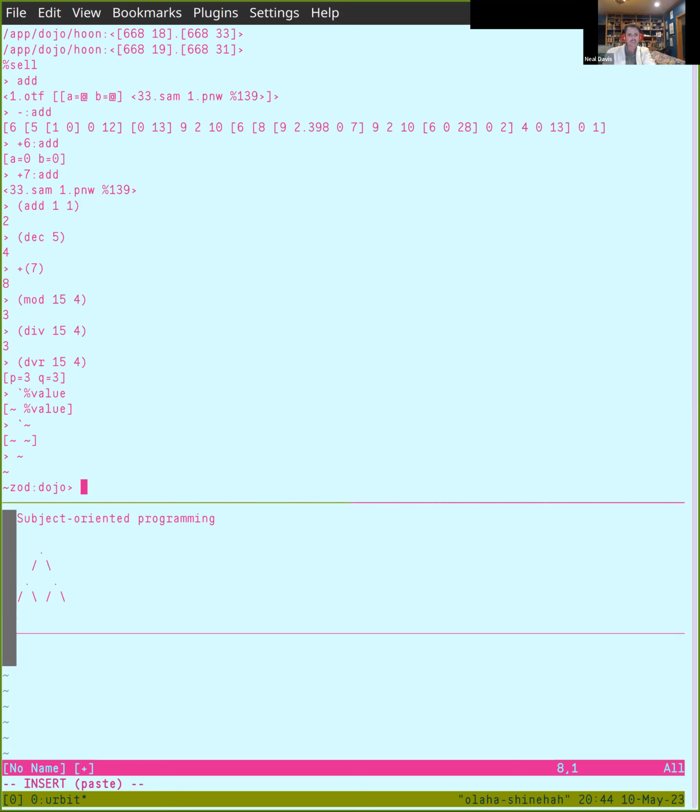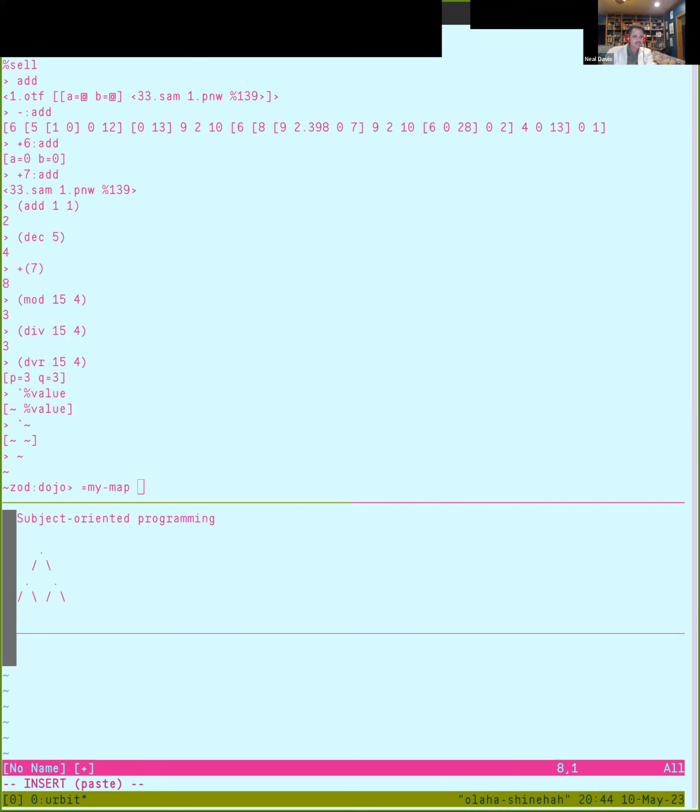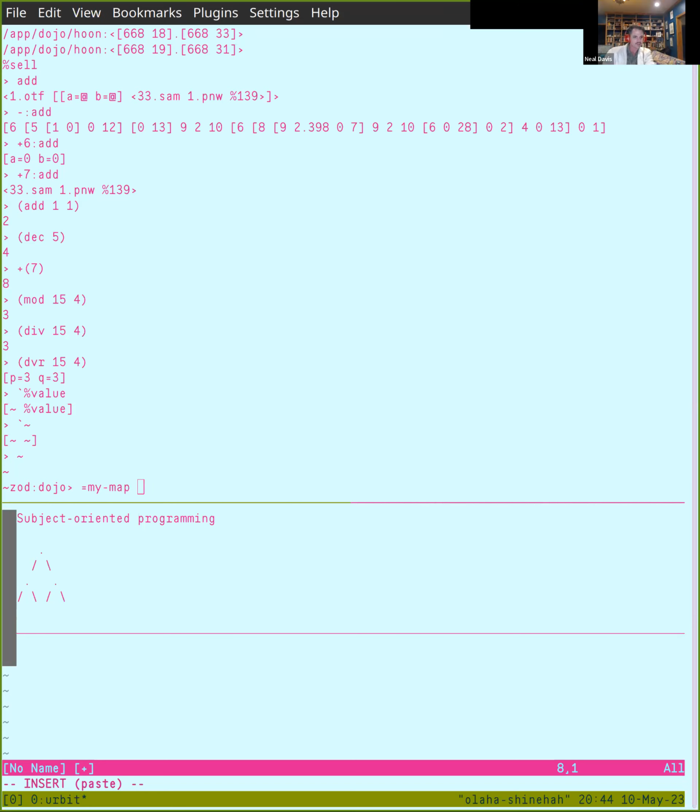So if we have something, let's come up with a map. Let's see, I guess we had some maps from lesson 5, didn't we? Let me copy one of those and I'll share it with you as well. Colors was my favorite of those.